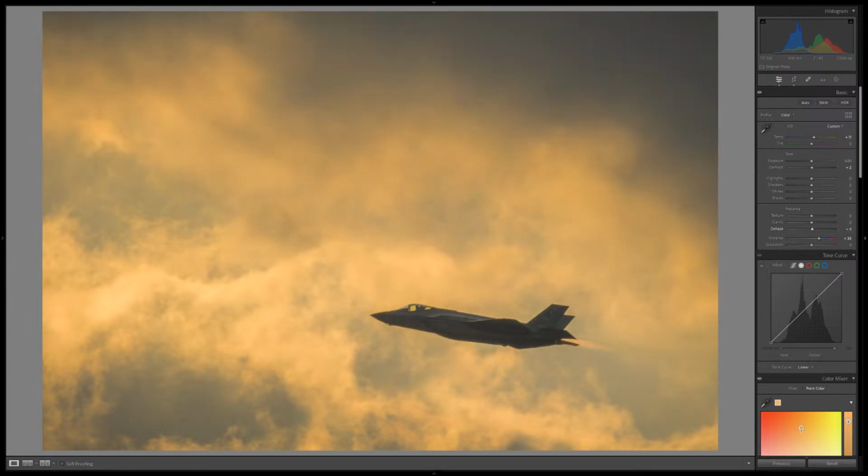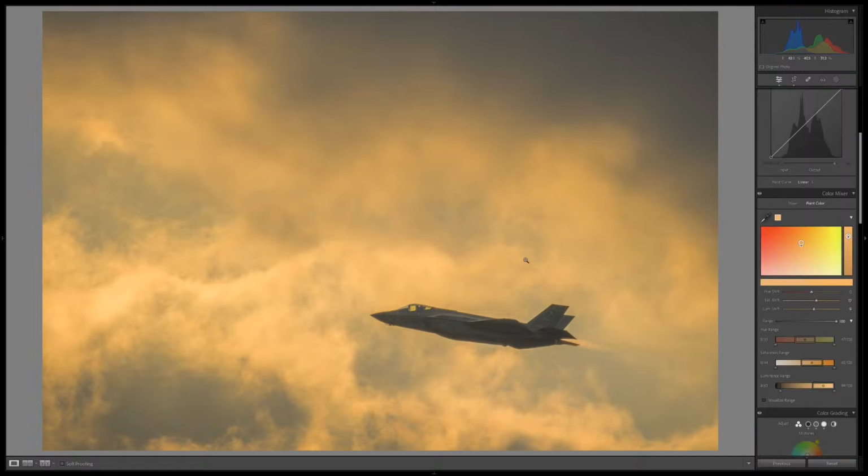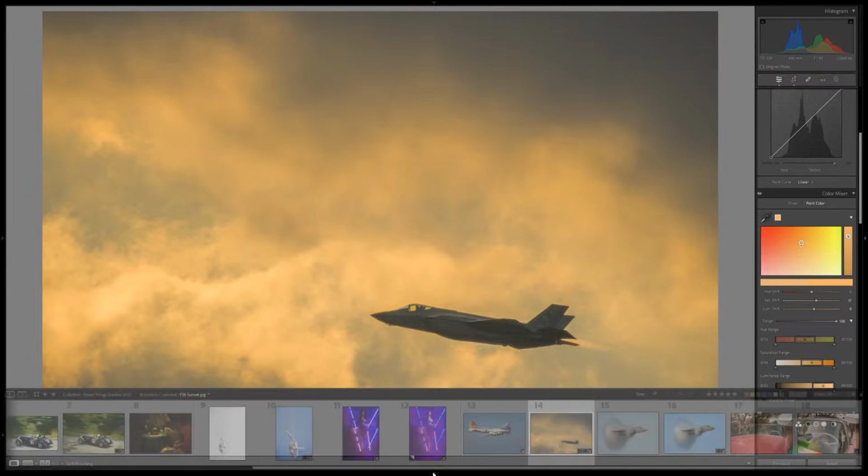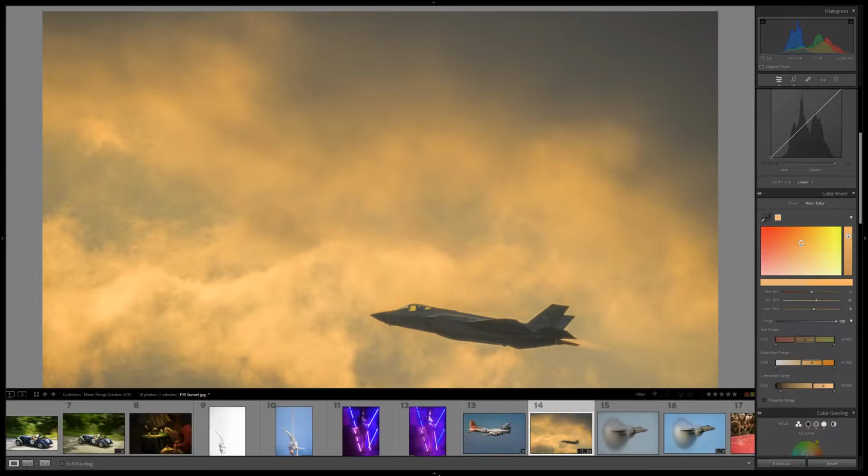So just something to keep in mind. You can go different directions, but you might want to play for the shadows just a little bit to bring up some detail. That's up to you. But just showing you again how we use that color mixer. And again, I still think the crop tool is the thing that makes this photo work a little bit more than anything else. So always use a crop tool.